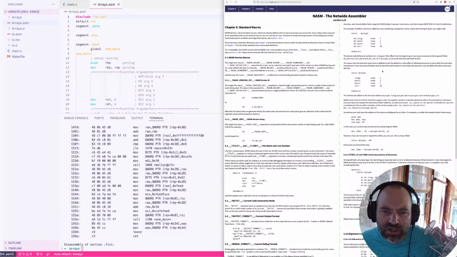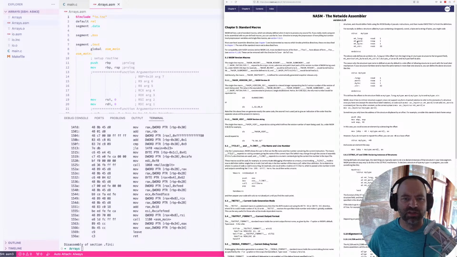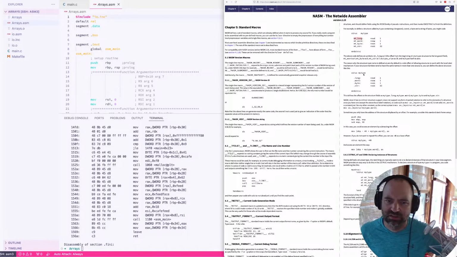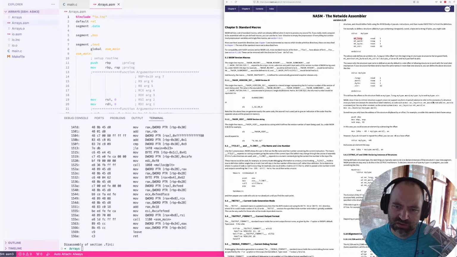I'm wondering, so here you're just getting an offset. myType struct is not valid. myType word is a constant.